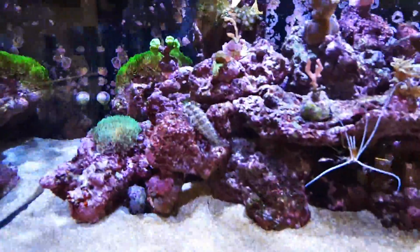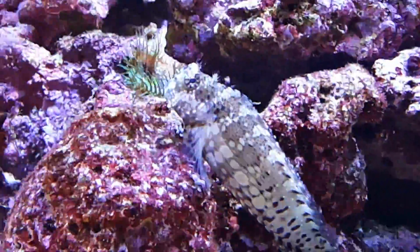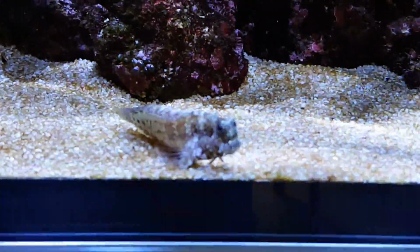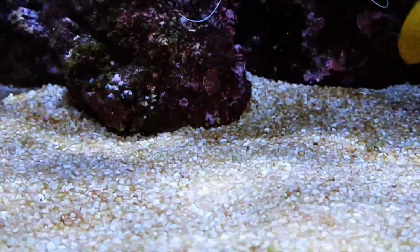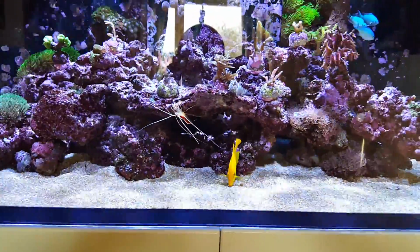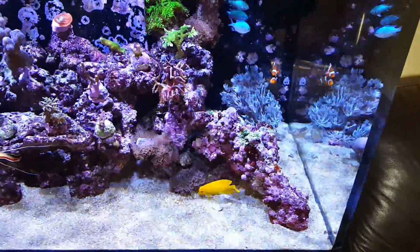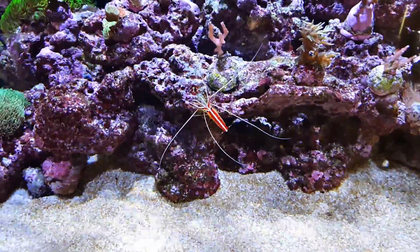So my algae blenny is fit as a fiddle after his suicide attempt, jumping out of the tank. There he is. Great character he is. Trying to zoom in on him. I've noticed that the mimic tang does chase him about sometimes. I think it's because they compete for food or whatever. It's not really aggressive, it's just a little chase occasionally. Shrimp doing good. Huge.